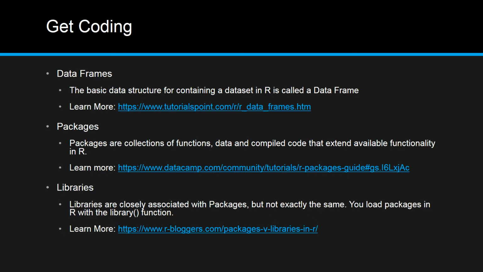They're not exactly the same, but basically what you need to know is that you load packages in R with the library function, which we saw an example of a few screens back. Again, if you want to learn more, I've provided a link about the differences between libraries and packages.